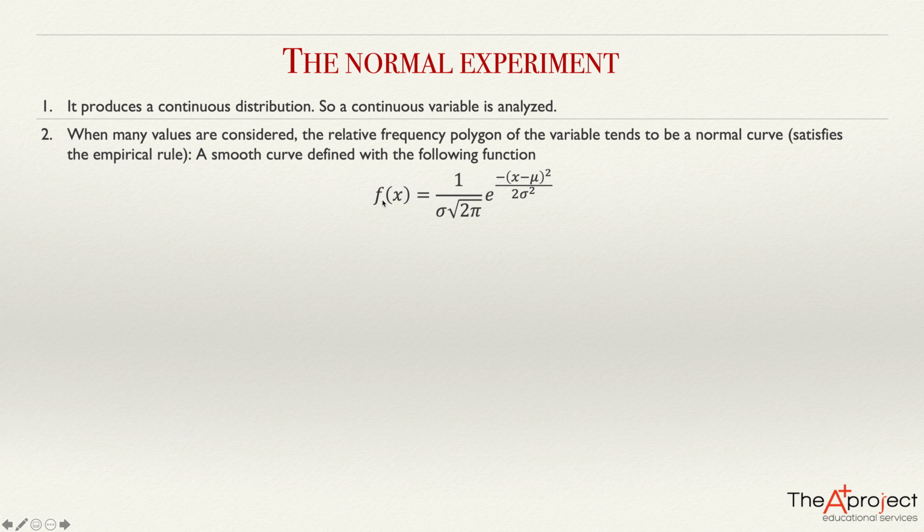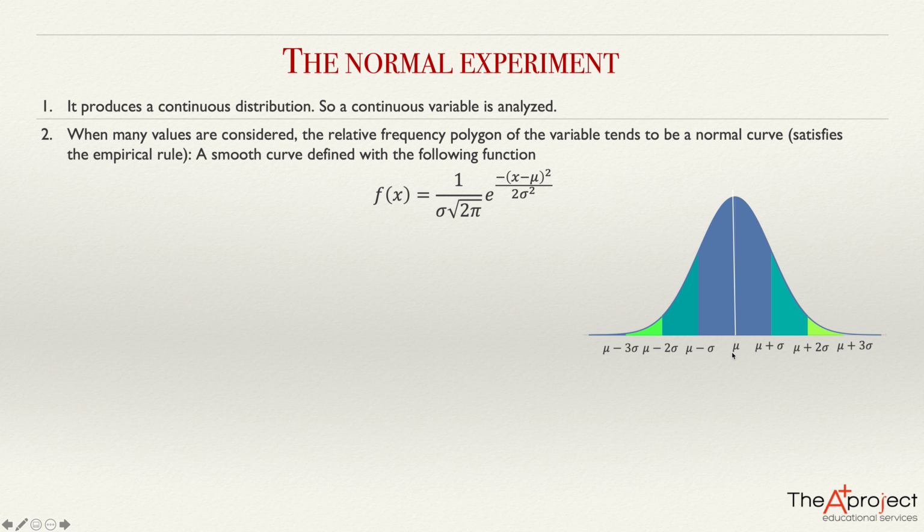So obviously, if I make the graph of this function, it will be like this. The mu will be here in the middle and will satisfy everything that I told you. And the good news is that we have information of some areas under this curve. So I will tell you soon what these are.